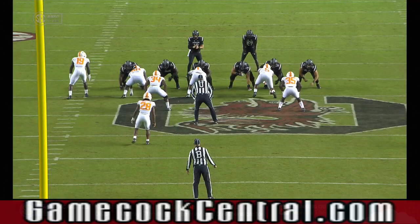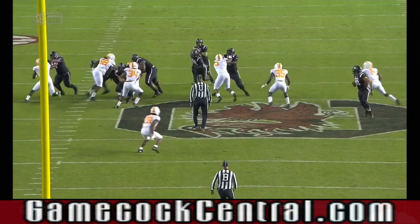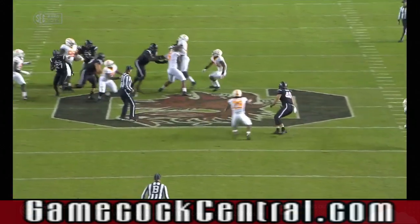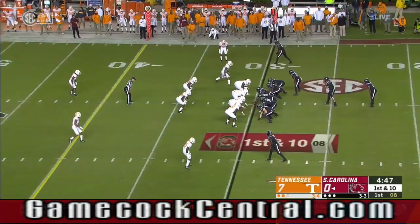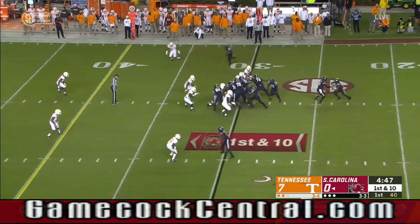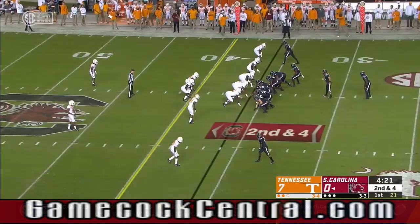He's going to start in on the run, and then when he realizes it's an RPO and Bentley's going to pull it, he gets his hands up at the last second and makes a heck of a play. See him step up to play the run, realizes it's going to be a pass — that's a great heads-up play. It worked even better on it. Down at the goal line, that's your money right there. Play fakes everyone thinking run.